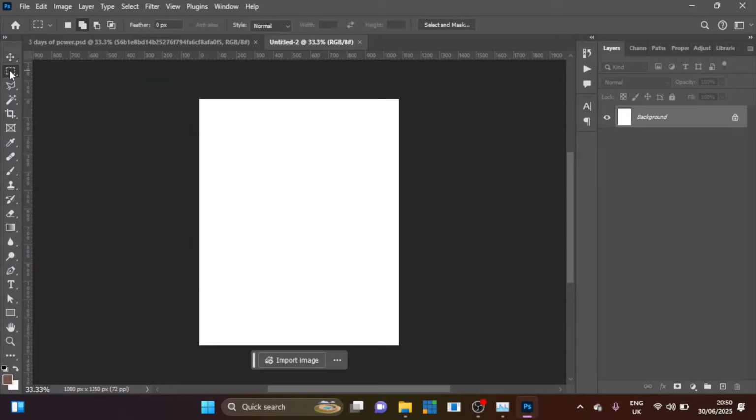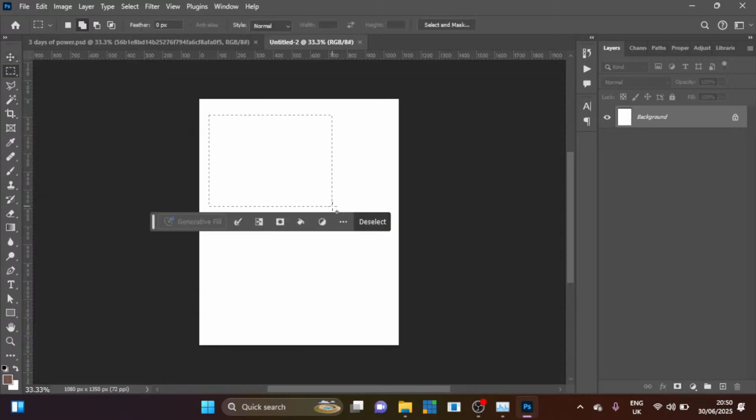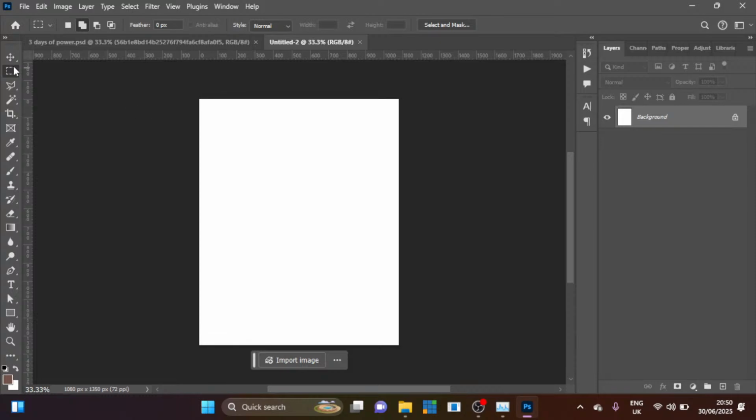This is your selection tool, so you can just select a rectangle like this. Anytime in Photoshop, once you press down on any of these angles, you can see extra settings inside. This will not be new to you if you have used any Adobe tool before, but if you haven't, this might be very new to you. Now when we go down here, we have our lasso, our polygonal lasso, and our magnetic lasso.